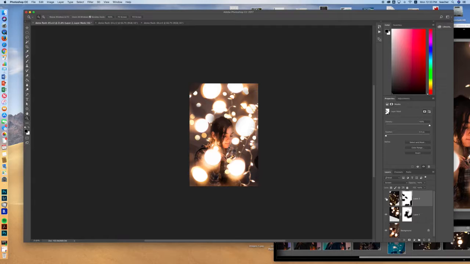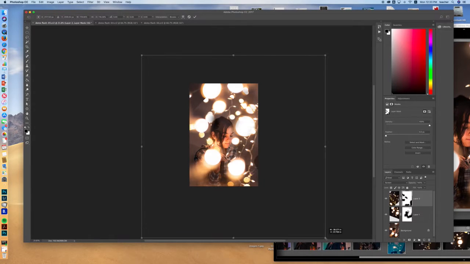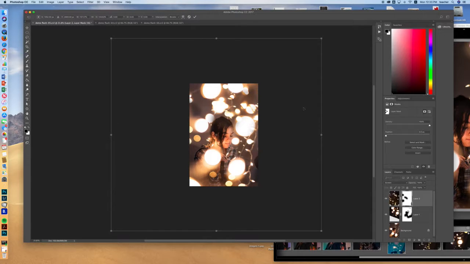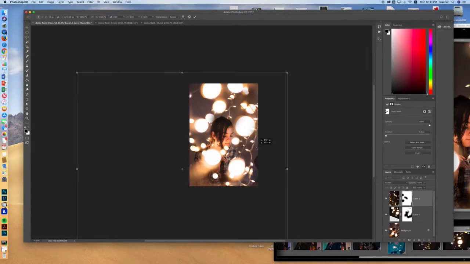I'm not even sure right now if I need that one. But if I'm kind of thinking that already, I can also just play around with the placement, or I can just keep getting rid of some of the lights. Actually, I like that a lot better. I like maybe bringing the smaller ones down like that.